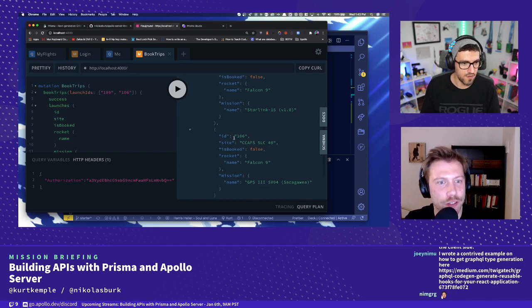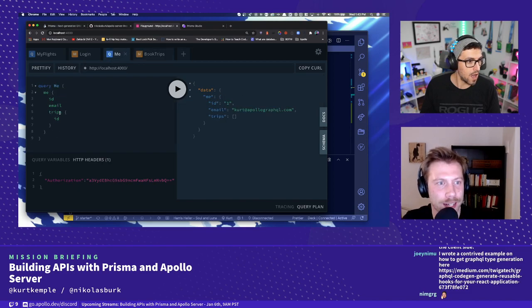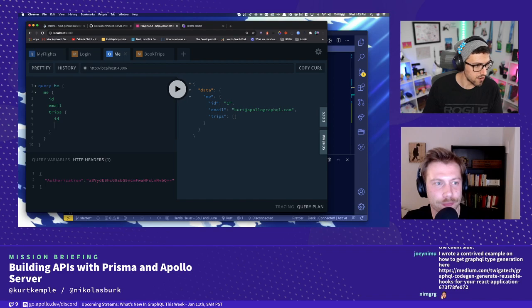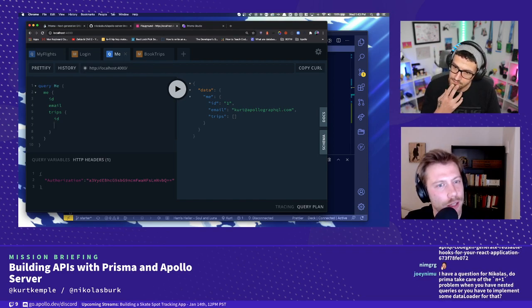If you go back to the me query and you send this again, you get all the same info about your trips as well. It's actually still showing me an empty array. Do we have to implement that part? We should be returning user and trips, correct?